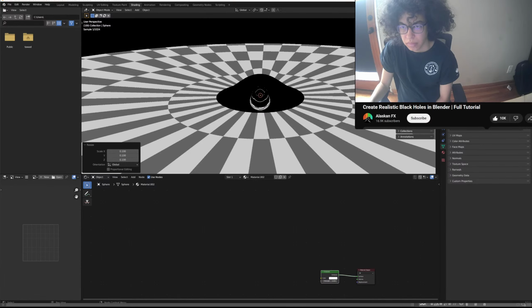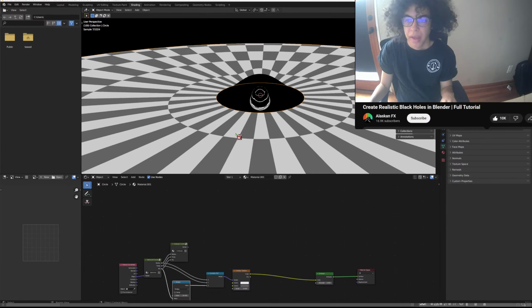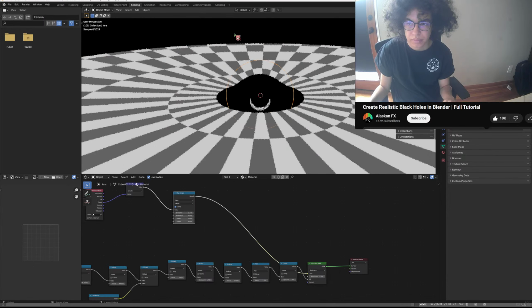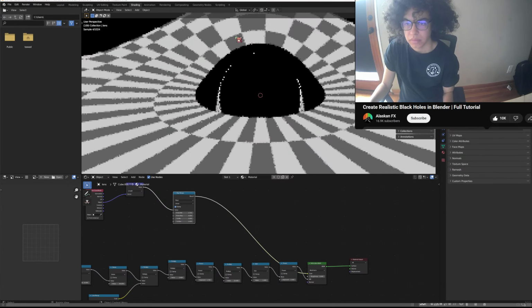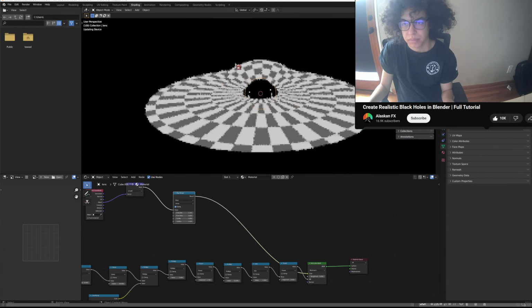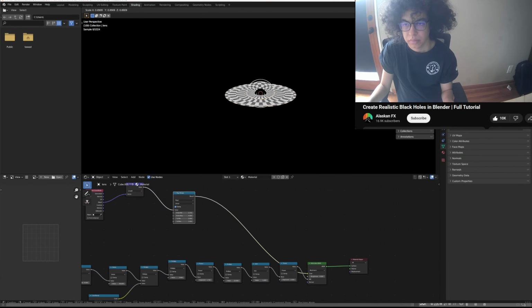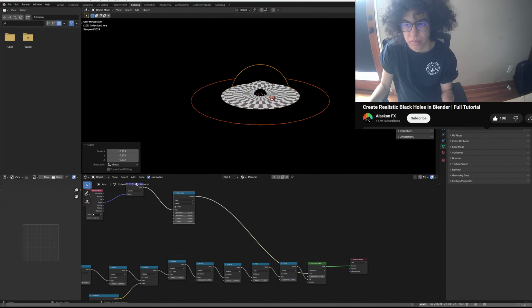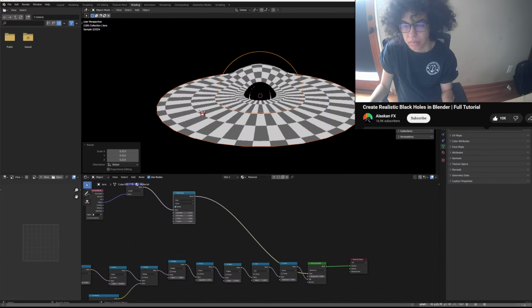Then I'm going to click on my camera, and I'm going to set my focal length to 300 millimeters. The reason I'm making this so telescopic is that if you think about it, even in space, when something is close by to you, it's still thousands and thousands of kilometers away.